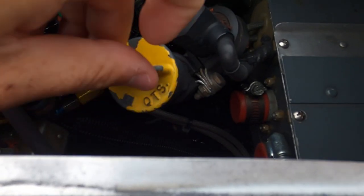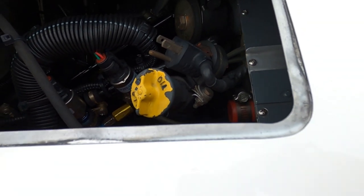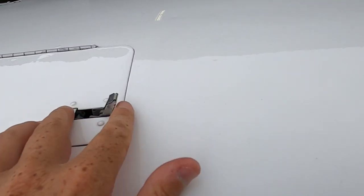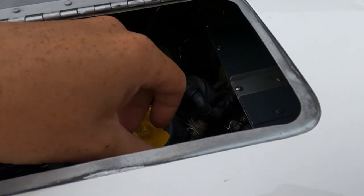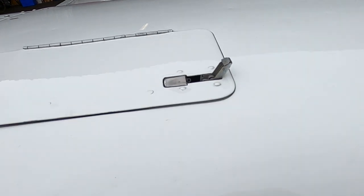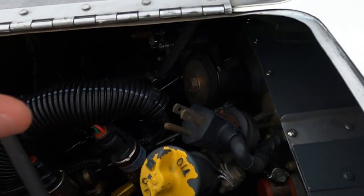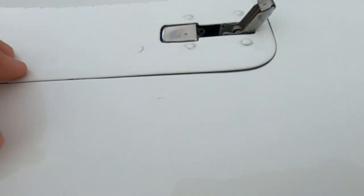When you're checking the oil, always make sure you close it after. I've caught myself a couple times with these latches open — you're checking your oil, closing everything up, somebody talks to you, and you leave them open. If you take off with them open, they're going to blow open, and then you'll have oil pouring into the engine — not a good day for you. Make sure these are closed on your last-minute check. I've caught myself once with these open on my last-minute walk around.